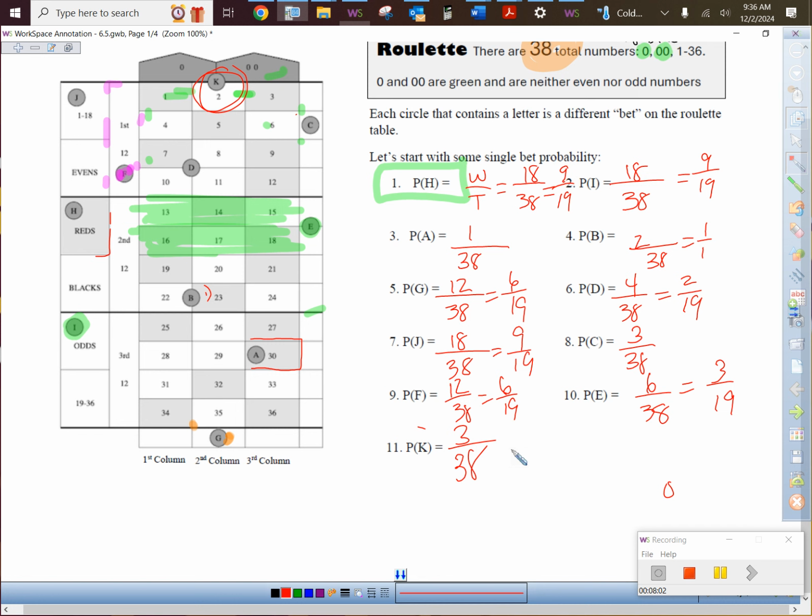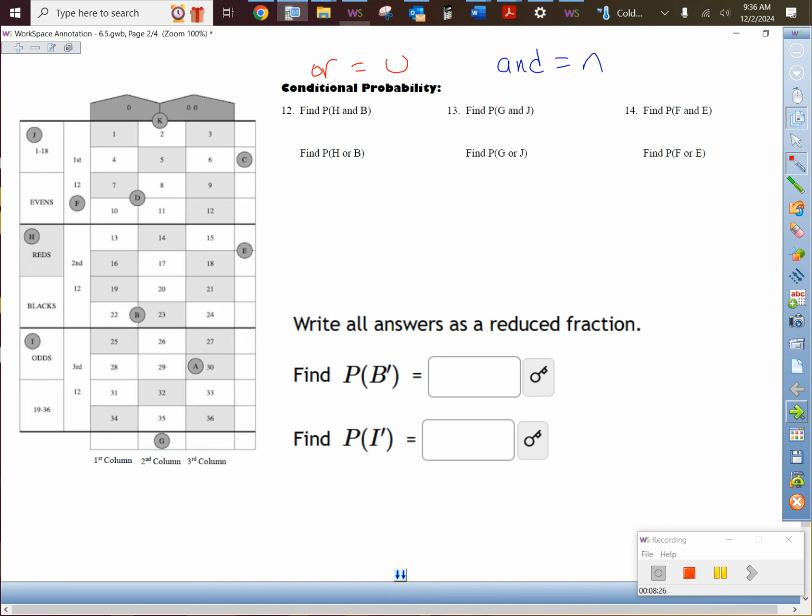But how do you feel about the basic probabilities of one event happening, right? It's always 38 total in that. You just got to see how many items the weird thing is touching. If you're not sure, hands up, and I will help you with that. Cool? That's the basics. Let's get into the harder part of it, the conditional probability.